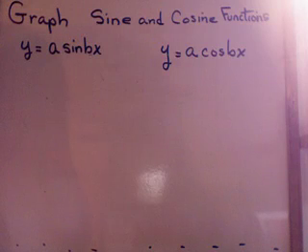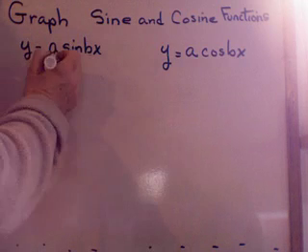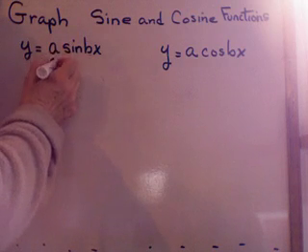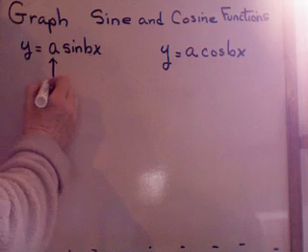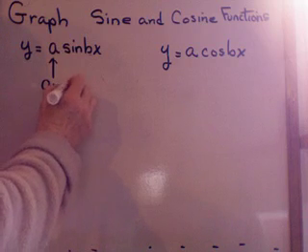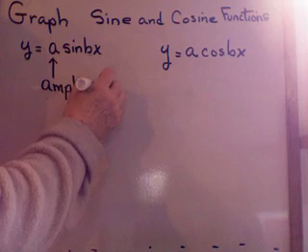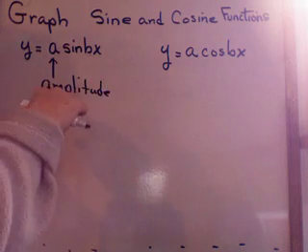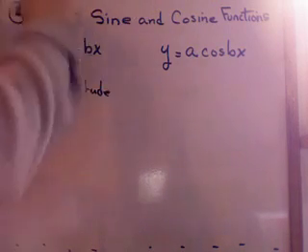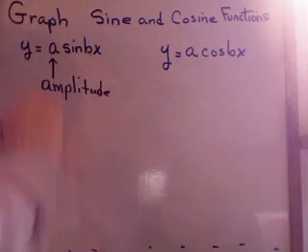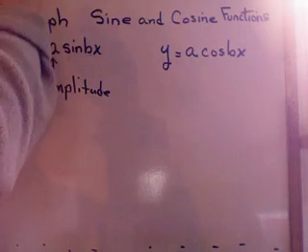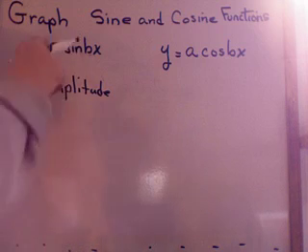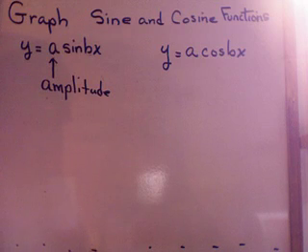Okay, so some information you need to know when you graph the sine and cosine function. First of all, the equation is going to look something like this. This number here in front of the sine is what's called the amplitude. And the amplitude is how high or low you are based on, we'll be using the x and y axis. So how high up on the y axis or on the lower part of the y axis.